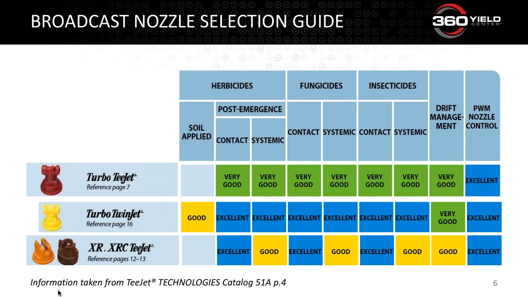Obviously, these are the 3 that you've seen in our nozzle selection guide. There are 3 kind of preferred, or the ones that we promote from a standpoint with Undercover, because they work really well. And I think you'll see why when you look across. The Turbo TWINJET, which is one of my personal favorites, is very good, regardless of whether you're contact or systemic. The TWINJET, which again is one of my favorites, is excellent. That's because of the droplet size and the range that they have, and the ability those nozzles have to produce the droplet size. It's going to work really well whether it's contact or systemic.